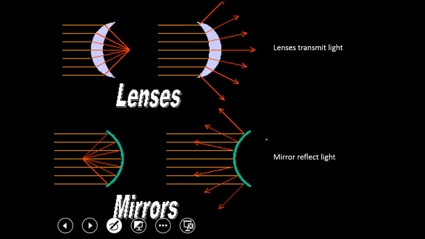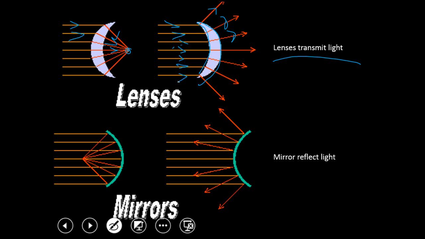So first things first, a lens is something that transmits light or allows light to pass through. And so in these two images, you've got light coming in, and in this case, light kind of converges at a point. And then you've got a lens where light is coming in, and it refracts and goes through. And you notice with these lenses that light is refracted, particularly because of the shape of them that is enhanced. And so what was initially parallel light rays kind of bend as they go through this lens.